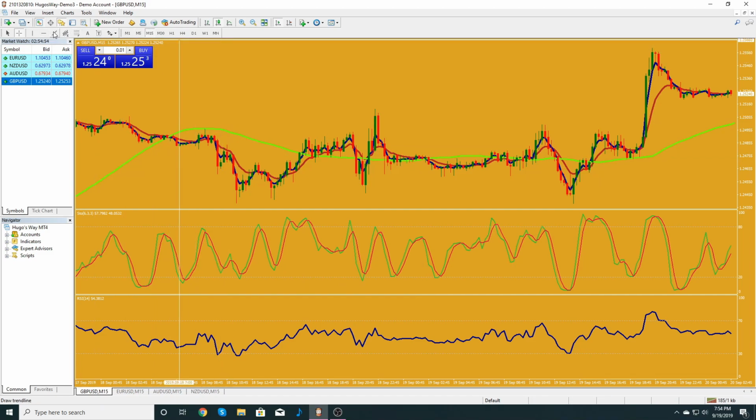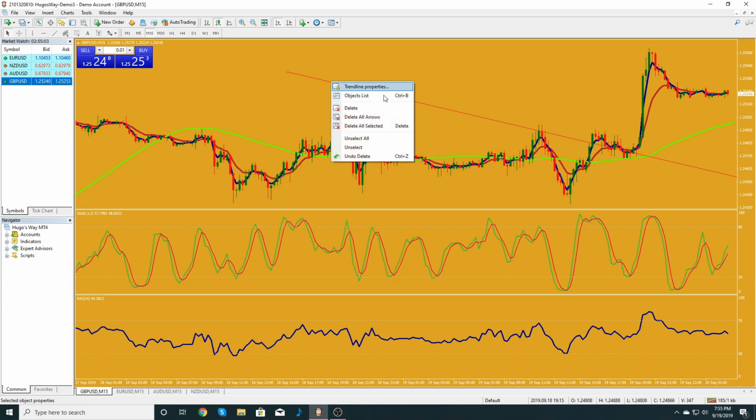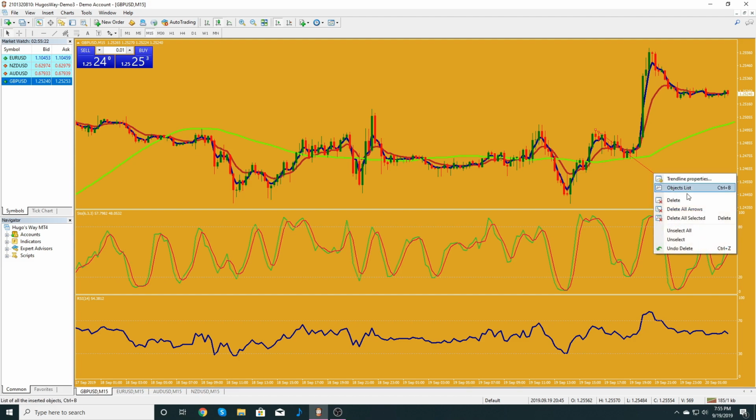You can also draw your lines if you need to. Let me use this a little bit better. Delete, so you can see what I'm talking about. Say if you want to see the line, see how the trend is going, if it's going up or down. It's kind of hard to tell. We'll do this one though. You want to see the line going down, you know, you can use it for anything.